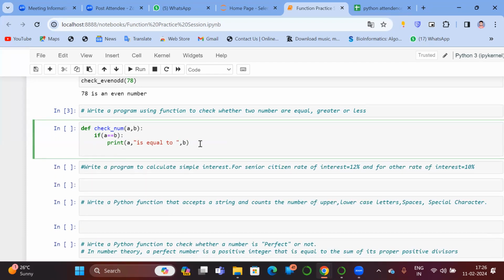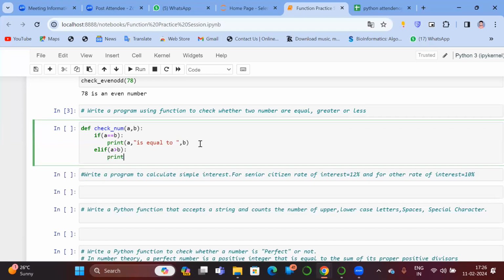Next, I write elif because I have to give three conditions. So I put an elif and another condition, a greater than b, then print a is greater than b.